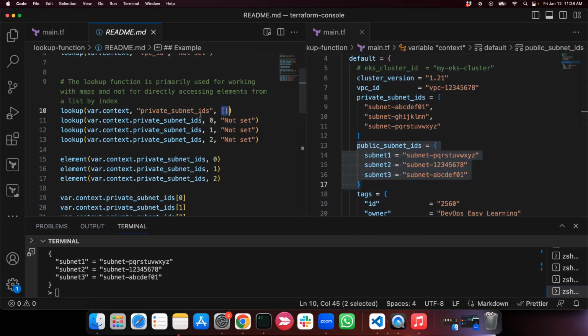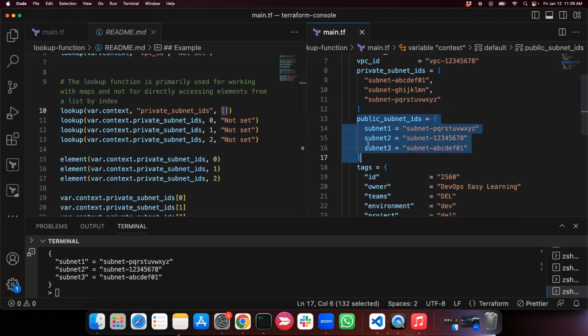This is very useful where, let's say, you want to create an EKS cluster, for instance, and in there, as you may know, you must put at least 2 subnets. At least 2 subnets are required. How are you going to do that? Let's say you have your 3 subnets. What are you going to do? You can just use this one because this is very, very useful. Subnet 1, subnet 2, and subnet 3.